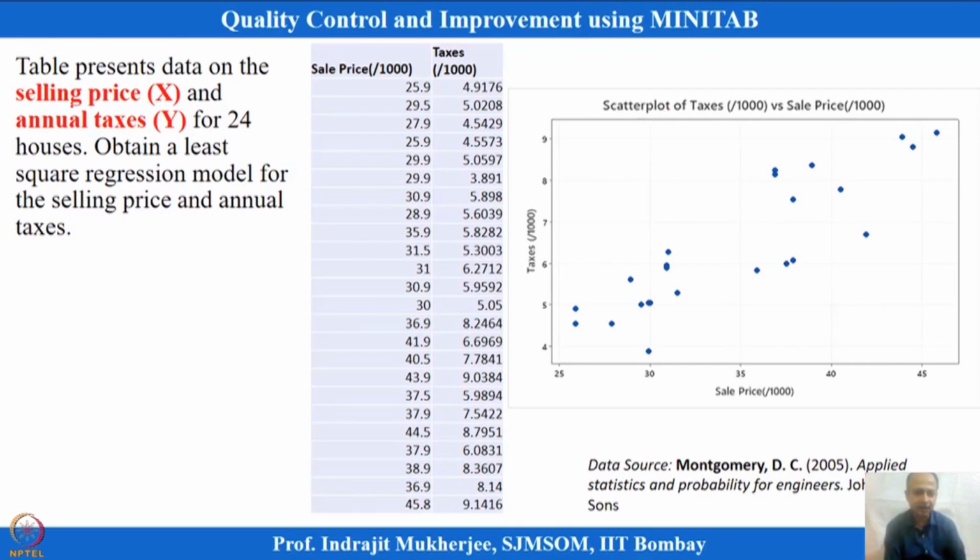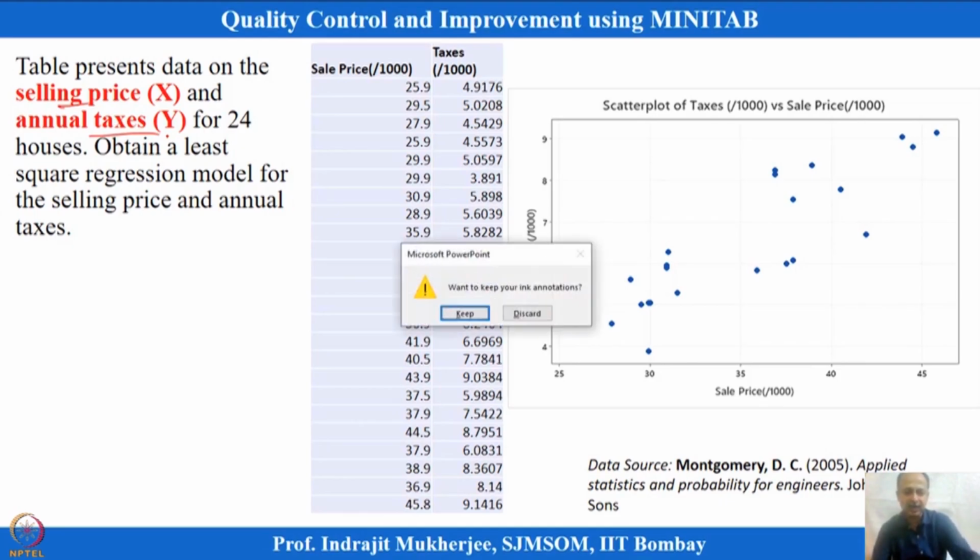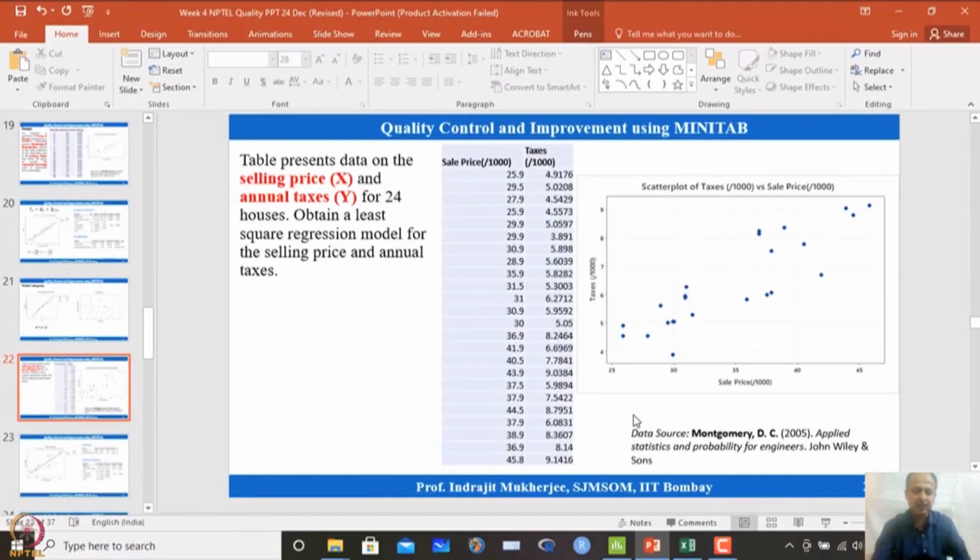This is another example of selling price and annual taxes. I will just repeat the analysis over here, so that we take one more example. Let me go to that example and try to figure out how we have done this. So, just as a repetition, in one more example we want to see whether annual tax is related to the selling price of the house, and we want to obtain the estimated relationship.